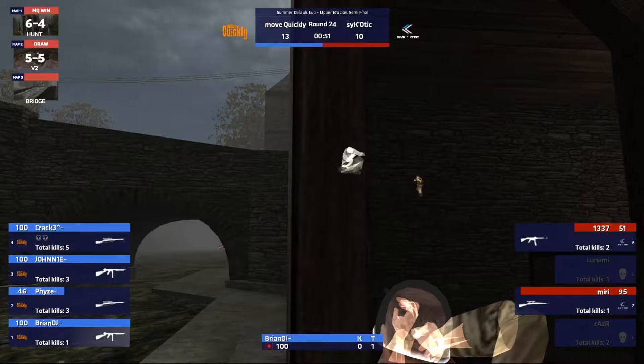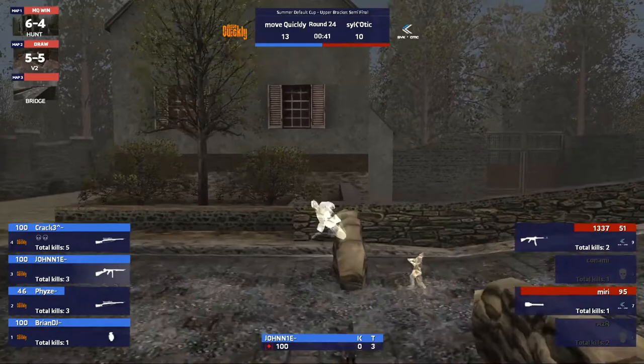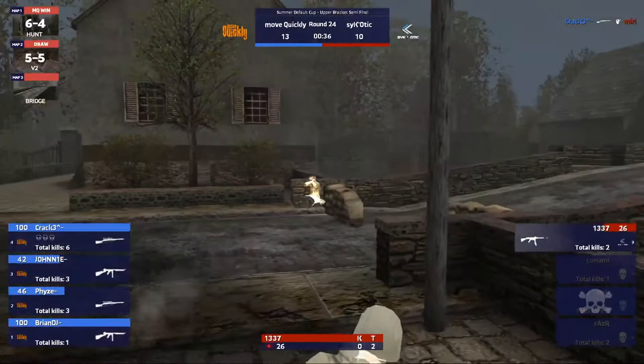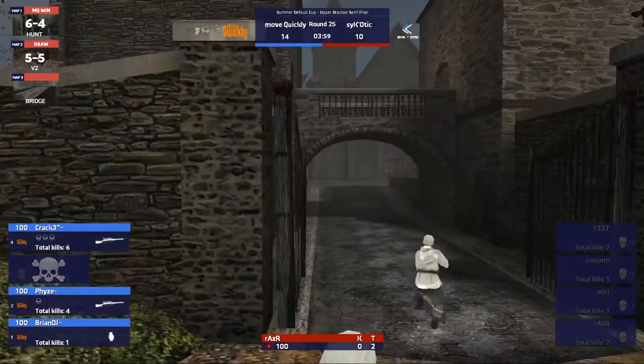Psychotic are playing so passive this round. Jesus Christ. Too passive. It's making them lose the round, to be honest. Gekka gets the kill on Miri. Tony got his kill stolen. Faiz gets the kill on Kenzo. He gets the V1. Up, he's dead. I don't understand this round, to be honest. It makes no sense to me.